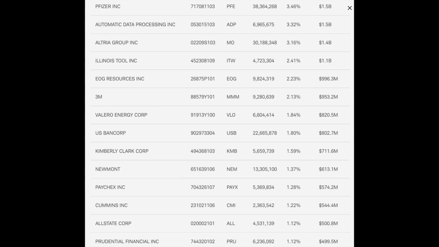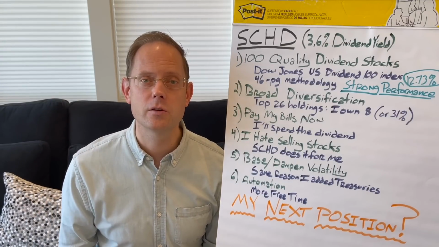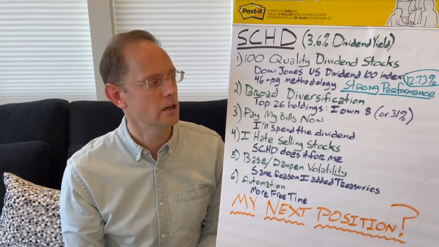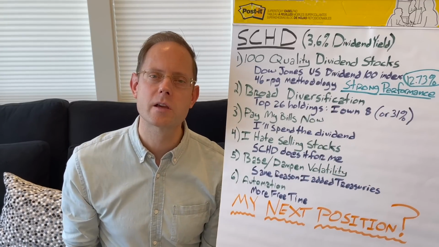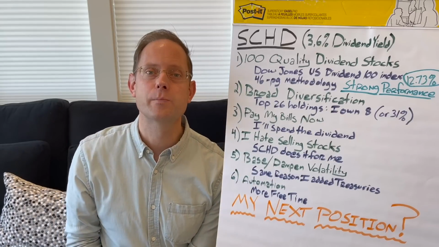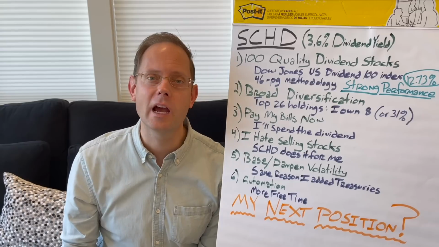And so if I just did a really quick test based off of those two screenshots, and I take how many of them do I own divided by how many did I look at, it looks like I own about 31%. Maybe there's 31% overlap, but I actually think it's lower than that, because by weighting, a lot of those heavy stocks at the top of the list, I don't have those in my portfolio.